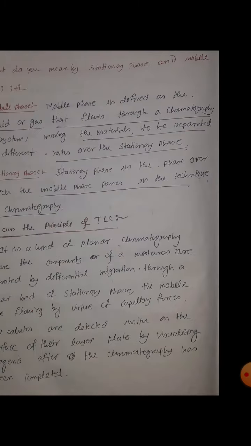Remember one thing, that in case of paper chromatography, the stationary phase is what? The stationary phase is the chromatographic strip, right? That is usually a paper in that case, and the mobile phase is a liquid, in which our sample to be separated is dissolved, right? And another important thing that you need to remember, that in case of paper chromatography we are analyzing a very small quantity of solution, right?